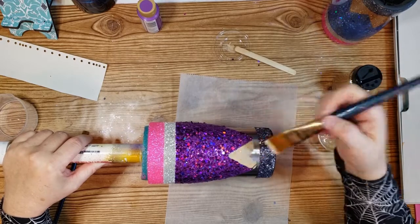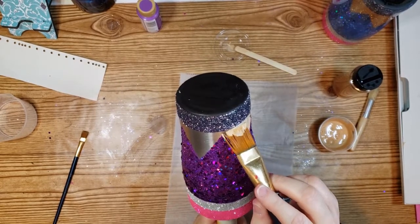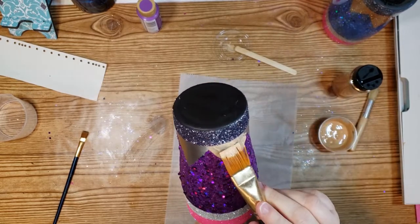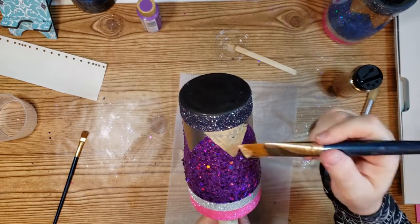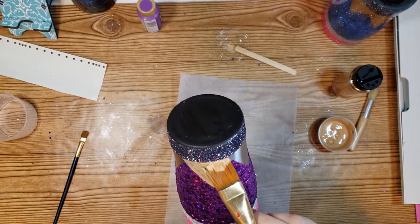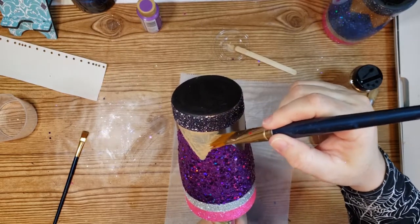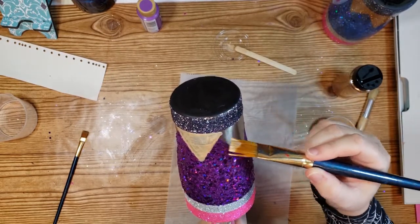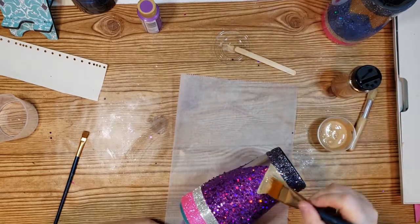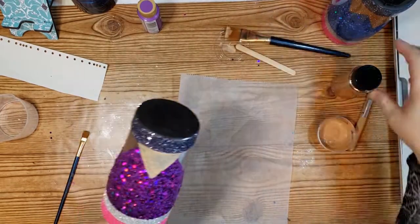So I won't bore you with this whole thing. I'm just going to kind of show you one little piece here. This is going to be probably the most tedious part, because you got to be real careful. I mean, you don't have to be super crazy careful, but I also do these one at a time because I don't want to get going and then all of a sudden I am dried on one side and not the other. So I kind of do each little triangle at a time.